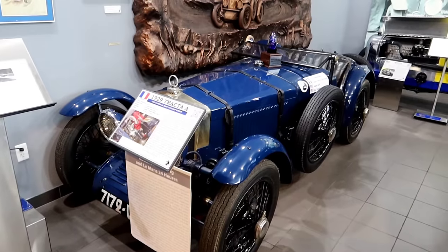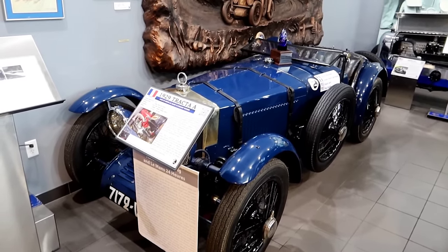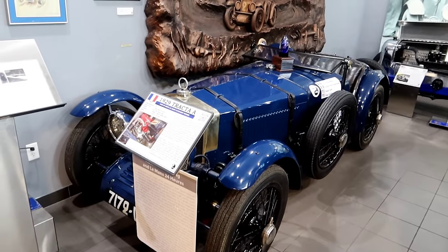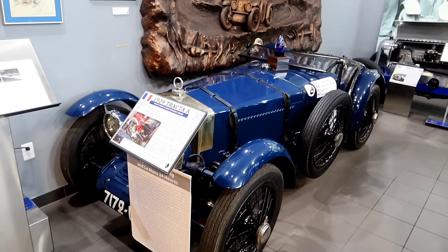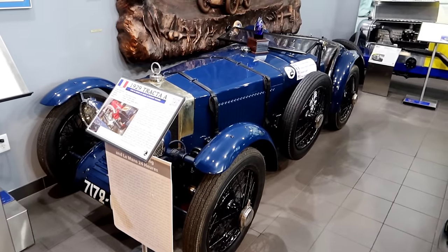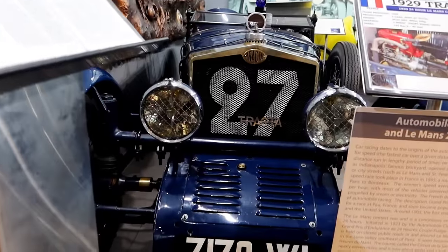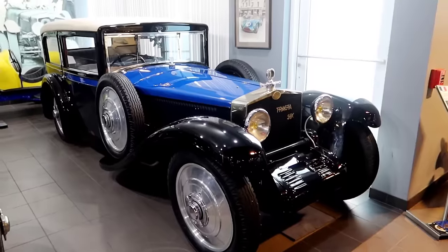Here's a photo from Le Mans and there's the 27 car right there. That's an amazing piece of history — a Le Mans winner. It says actually four Tracta cars entered the 1929 Le Mans. Only two finished. Number 27, which is this one, was driven by Valen and Gregoire themselves in 1929 and 1930. Gregoire placed first in his category and eighth overall in 1930 behind Bentleys and other big block engines. Other than a new coat of paint, the car remains original. Trunk and spare wheel were mandatory for racing at Le Mans during this time.